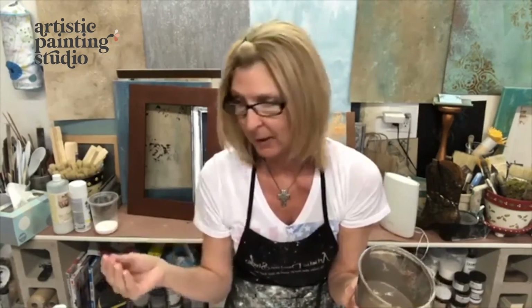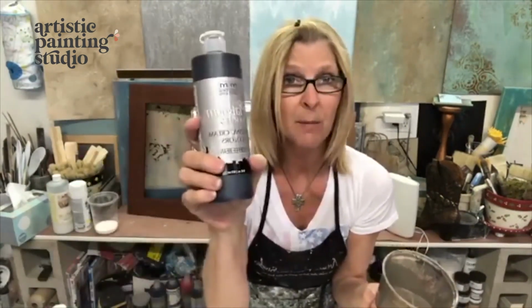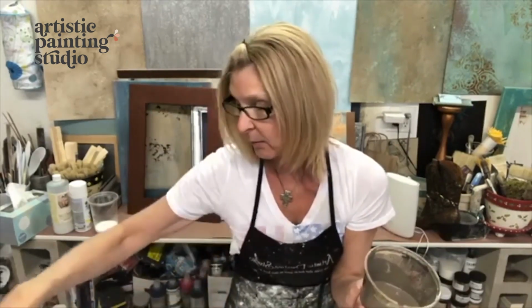When I'm actually mixing a glaze up, if I'm creating a bigger batch, okay, it's normally 1 cup of glaze, so 1 cup of glazing medium, and then I usually have about 3 tablespoons of colorant altogether. They can be all kinds of different colors, but normally a combination of 3 tablespoons to a cup of glaze. And to me, that's giving me a nice medium saturation of color, so it's a rich glaze. It's going to be enough pigment that I can apply it, wipe it back, and I'm still going to have the color and the pigment I'm looking for. So you just kind of have to play, but that will give you a good place to start, okay?